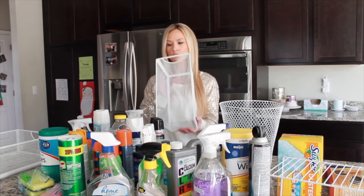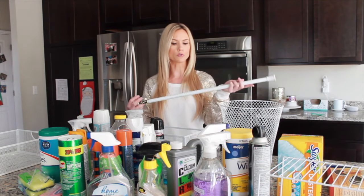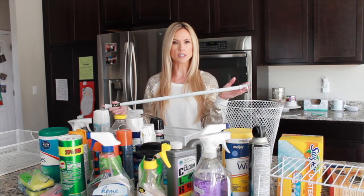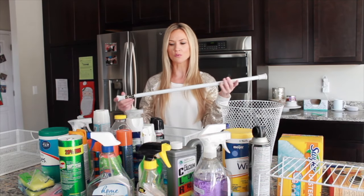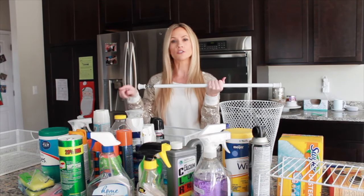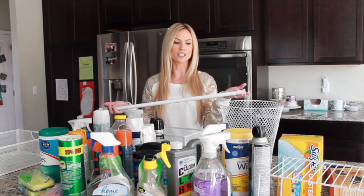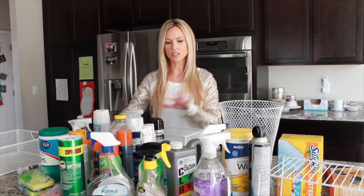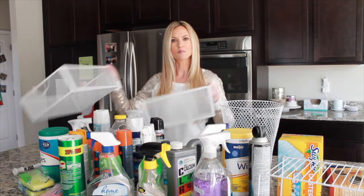It's $6.99 for this. And then I also went up to my local grocery store and purchased a tension rod because I've seen on Pinterest some organization pictures that have used these tension rods for the under sink cabinet, and I thought it was a really good idea, and so I thought I would give it a try. So yeah, we'll see how this works out. So I'm just gonna go ahead and sort all of this stuff into these bins.